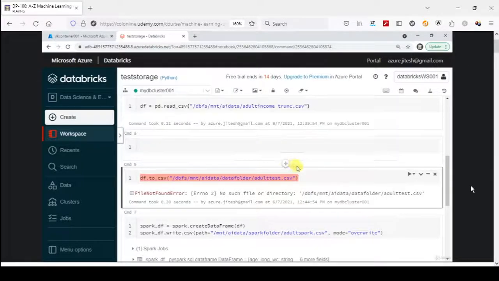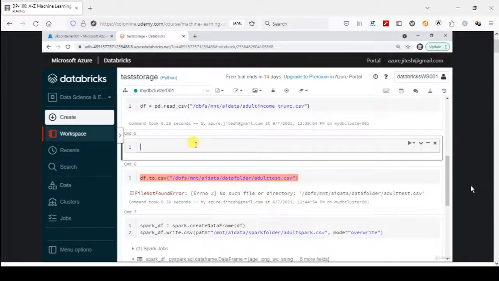So let me just add a cell before this to_CSV. And let me type dbutils.fs.mkdirs, the short form of make directories. Very similar to the command we use in other operating systems as well. And then inside the parenthesis and quotes, let's provide the directory path as /mnt/AI data. So this one would begin with MNT because this is part of the dbutils. So it doesn't require the absolute path starting from dbfs.